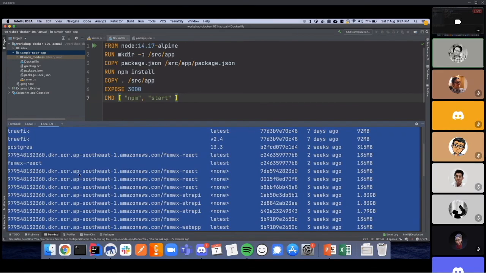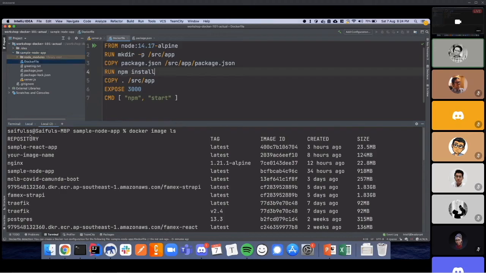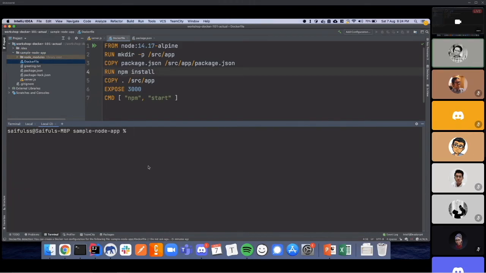What we're going to do is, after I create the Docker image, a new image will appear here. So this is the command docker build. We're going to give it a tag, -t, and call it sample node app. It has no relation to the name of the folder, so in fact you can name it whatever you want. My node app. And then you tag it latest, or maybe version 1, let's say v1.